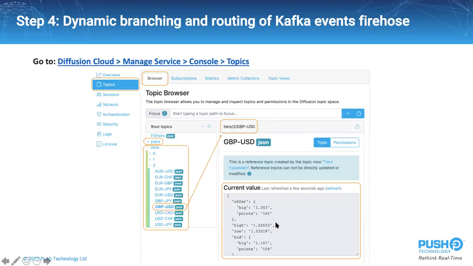And that's the way we have the ability, through no code, just basic configuration, to extract fine grain and publish not the whole firehose, but only the part that we care about.